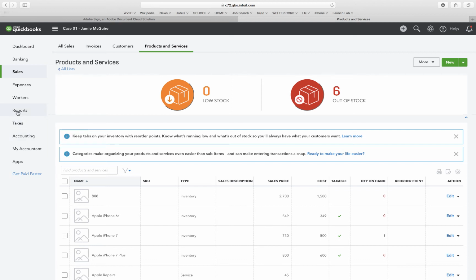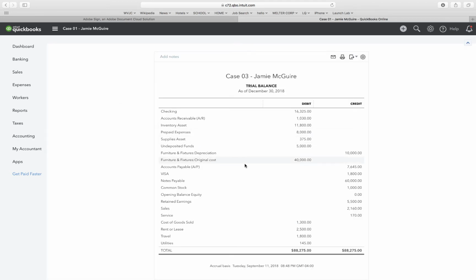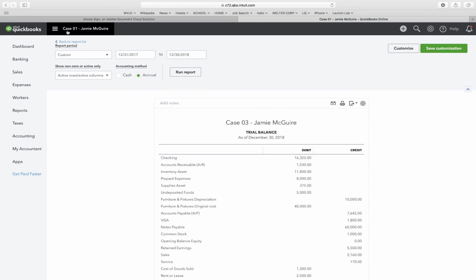So if I go to reporting now, and I go to case 1 trial balance and case 1 transaction detail of accounts right here, I can just click on these and they will pop up. So trial balance case 1, I'm going to click on it, and this is what I get. Now you'll notice this is technically case 1, and it says case 1 here. This says case 3 probably because whenever I saved the report, it was on case 3 that I saved it.